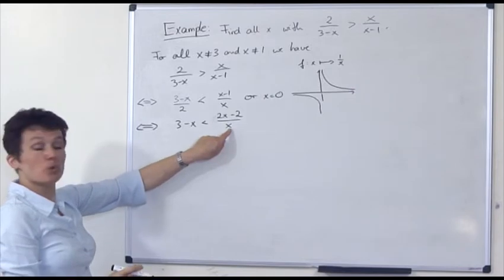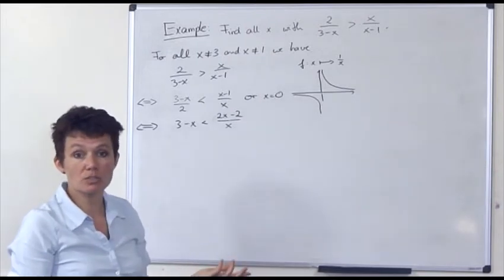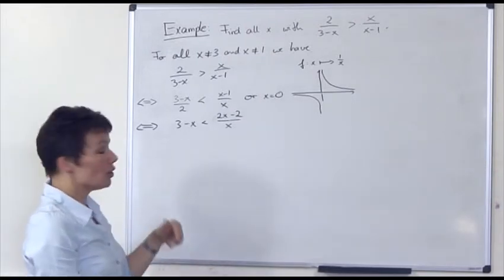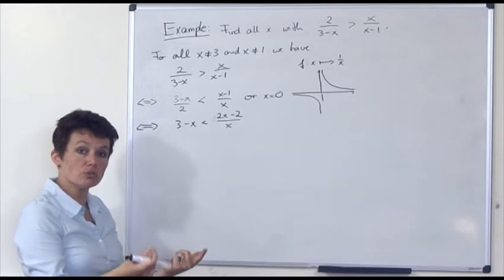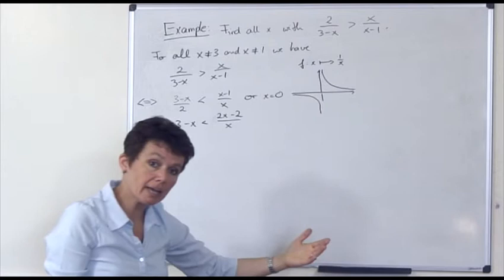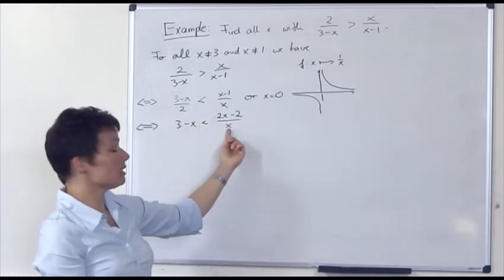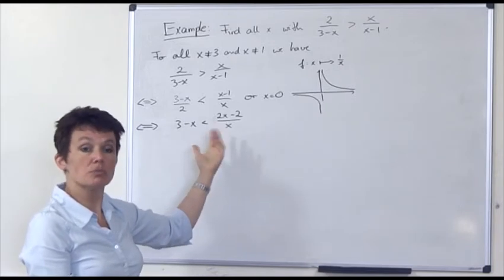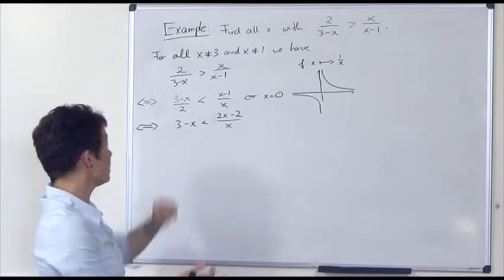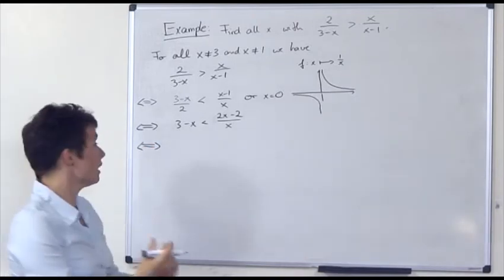In the next step, I would want now to multiply by x in order to get rid of this denominator. Now, I do not know whether x is positive or negative. It could be either. So I need to distinguish two cases, right? If x is negative, then multiplying by x is a decreasing function, and I need to switch around the symbol. Whereas if x is positive, I can do it without changing the inequality symbol. So, and I need to make sure that I take care of that.